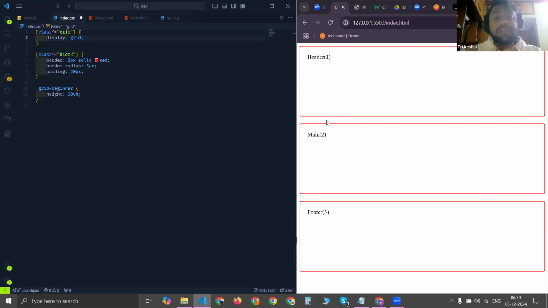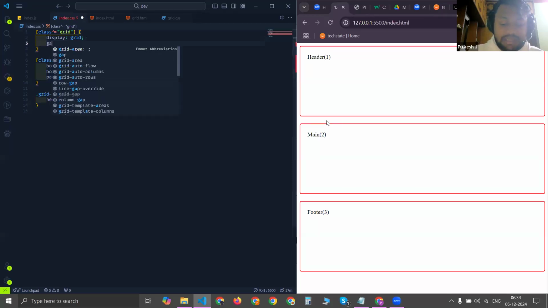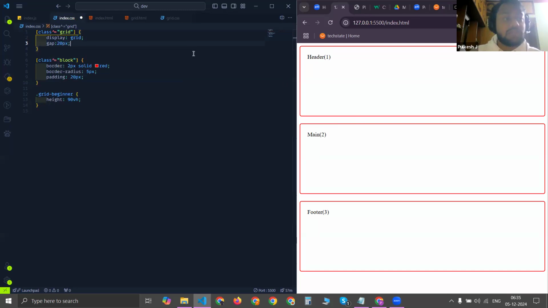But when it comes to grid, we cannot do that, because it could be any number of boxes. Suppose I defined 100 boxes, then I'm not going to define margin and padding for 100 boxes. So this one little line takes care of that automatically. So please take note of this one as well.